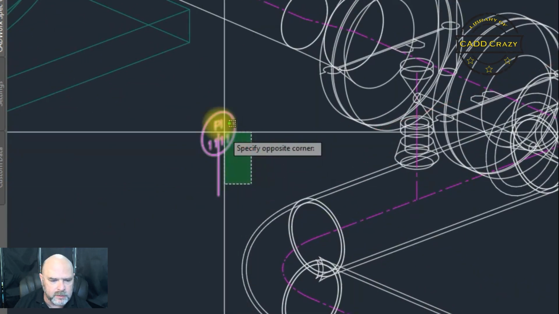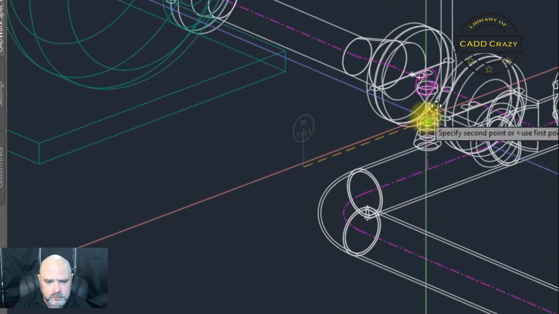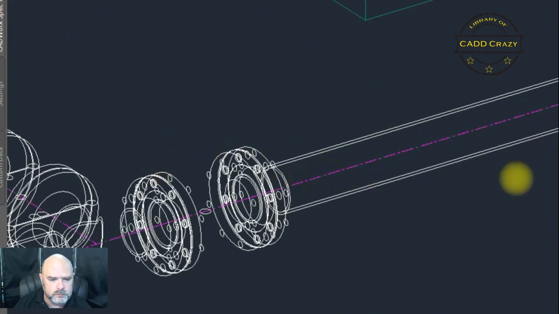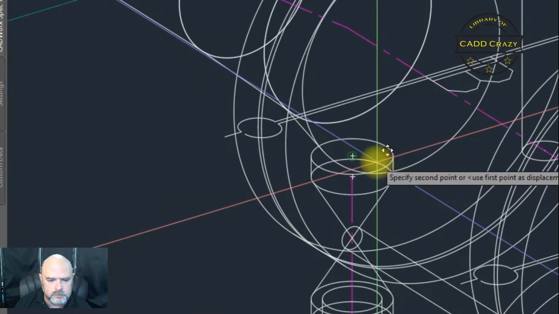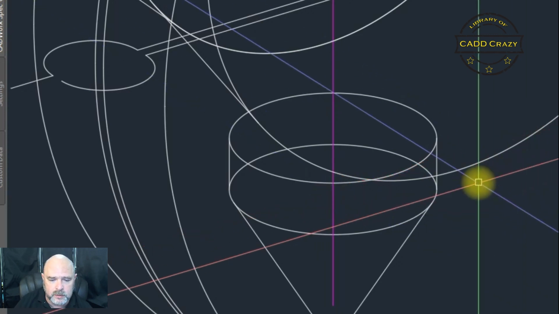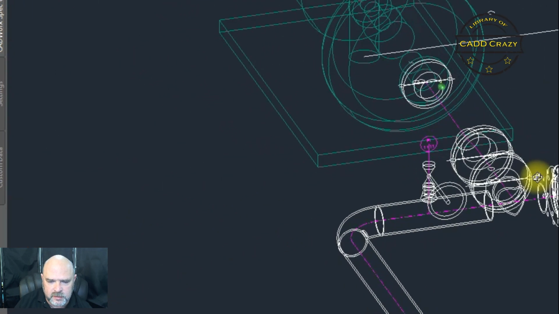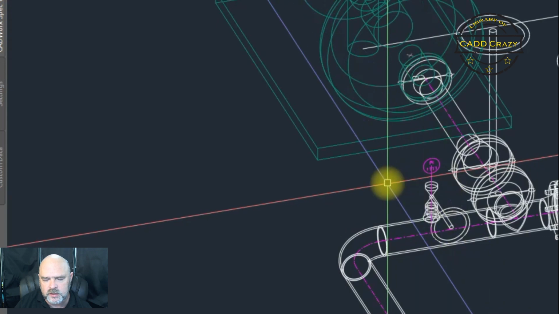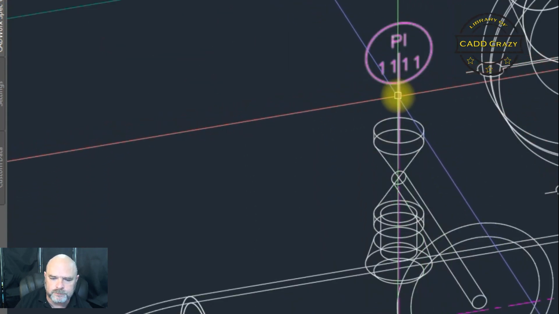So now you can grab it, grab the endpoint, come over here. Here's our root valve here. So we're going to put it right at the endpoint of the center line. And that's very important. So if you click on the endpoint, you can see our PI right here. We're going to rotate this around just a little bit better, so a little bit more so you can see it. And so now you can see the PI that's coming off the top of it.